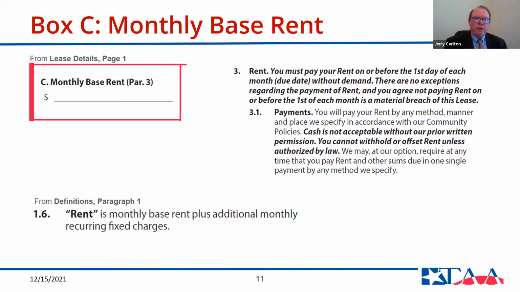I will point out in paragraph 3 to the side, that's also not on this page 1, but that paragraph 3 and 3.1 are the provisions that relate to the payment due dates and the reference to when or how payments can be made. And specifically, it refers to community policies. And one of the new concepts of this lease is that some provisions that typically might have been in the primary lease form have now been moved to the community policies provision.